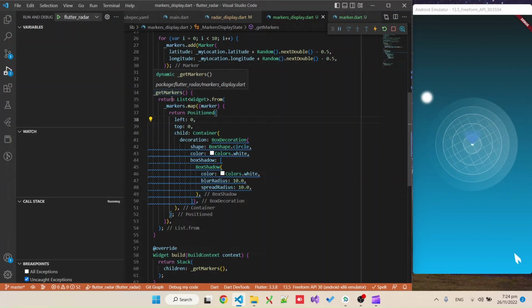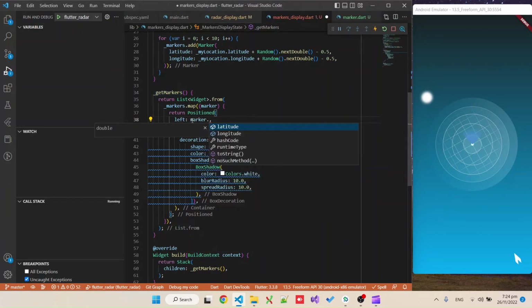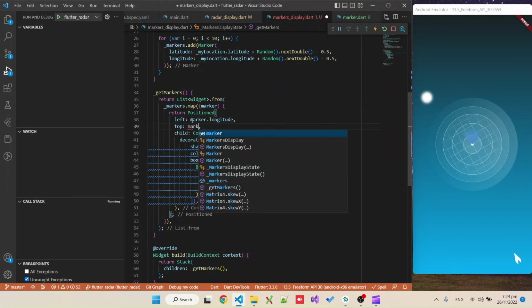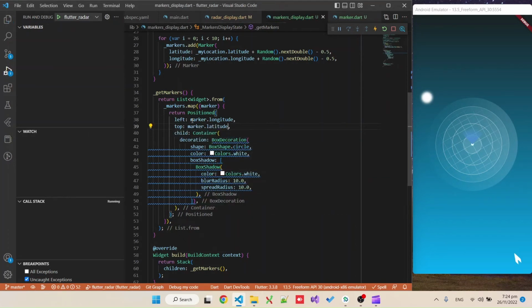And now let's give it, of course, the latitude and longitude of the marker. Left is longitude. Yeah, longitude is the X and latitude is the Y. And let's see what happens here.